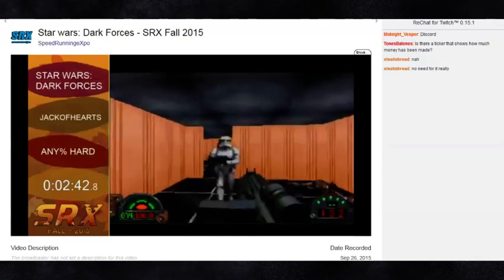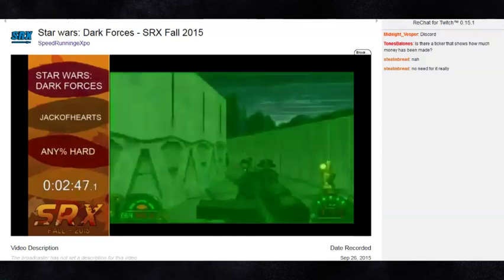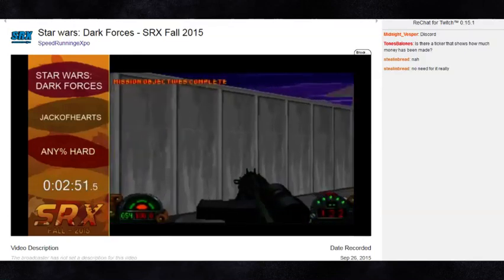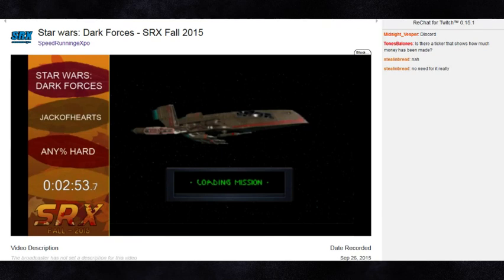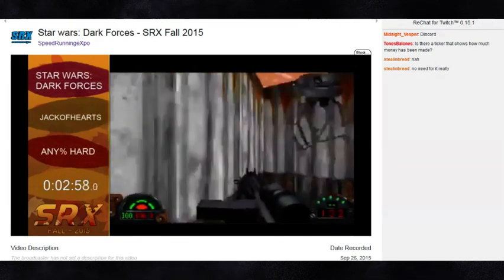I play hard. I find I'm not very good at platforming, and I find that easy is literally just a platform game. So I like this because it's a lot more fun and a lot more rewarding. So that was the attack base over. We found the Dark Trooper weapon, and now we're going to go find some general who helped develop the weapon.